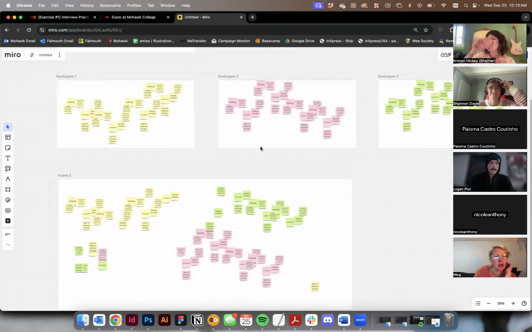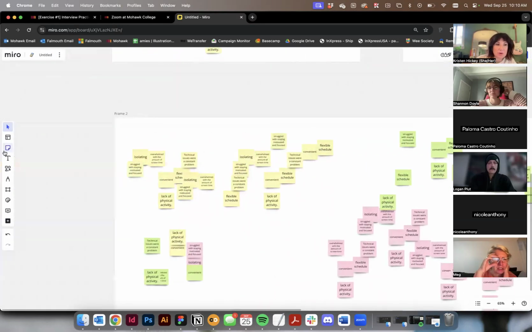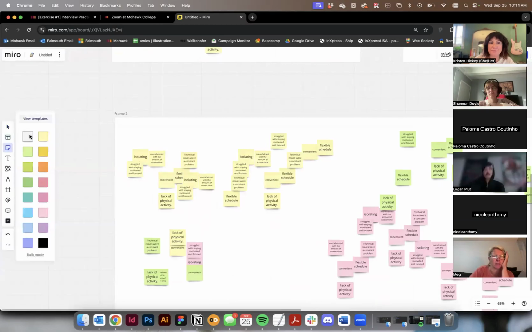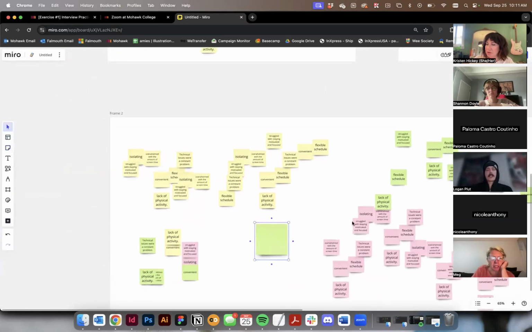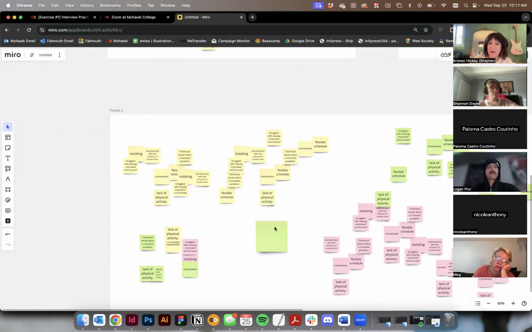Sorry, I missed the part a couple times. You just made little rectangles for the post-its? So they call them post-its or sticky notes. Okay. You literally just pick the color and click it, and then you can type. But if you're gathering your data points, that would most likely be in another document, then you can copy and paste. Yep.